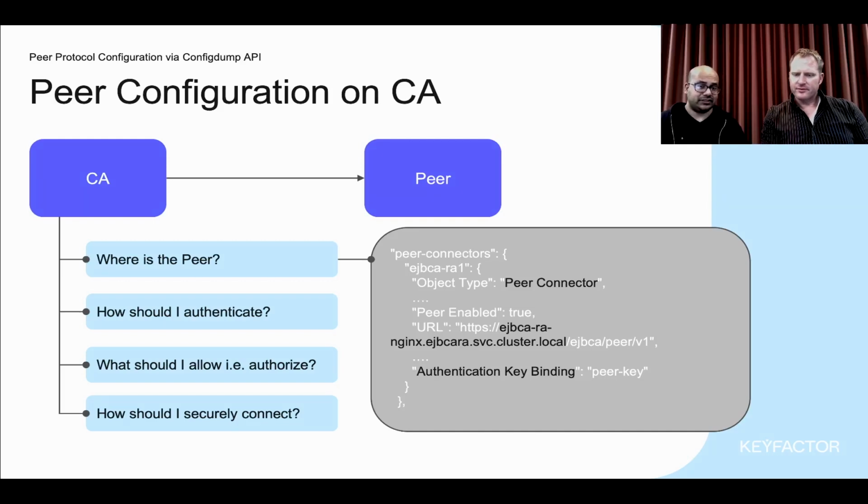As we have discussed in the last video, we are going through each and every point and how you can configure it in your config dump. So the first point was to describe where to reach out to, what is the URL. In this case, we are reaching out to EJBCA array, which is deployed into another namespace. You can have multiple installations of array. It can also be in a completely different cluster where it has its own load balancer, IP address and such.